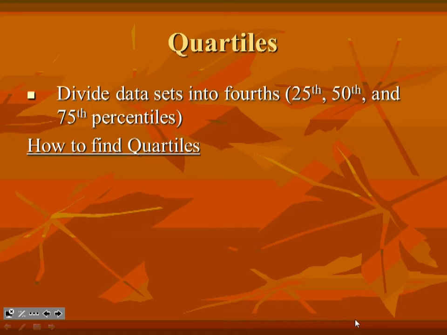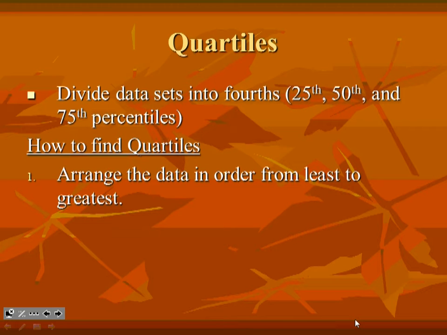Now, quartiles, as we mentioned, are something that you've probably done before. To review how you find those, first thing you need to, of course, make sure is that your data is in order. That's probably the biggest place where people make mistakes. It's like, oh, I know how to find quartiles. They jump right into the problem, and they don't pay attention to whether their data was actually put in order or not. So that is important.